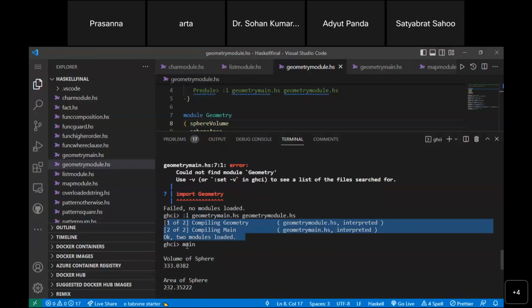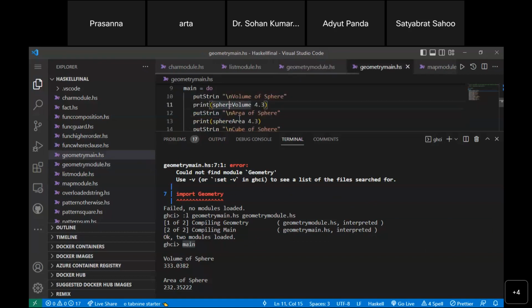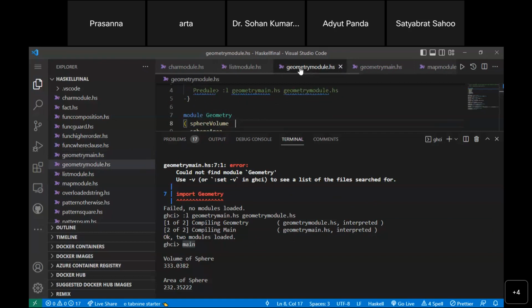But when you run the main program, it will first try to run the geometry module, which will not be possible because main is not there. So that's why we have to start from the main program, then execute to the module. Compilation will be in module to main, but when we run the program, it will be from main to the module. So compilation will not be an error, but at runtime it will show the error. Now, this is the basic concept we are going to discuss.